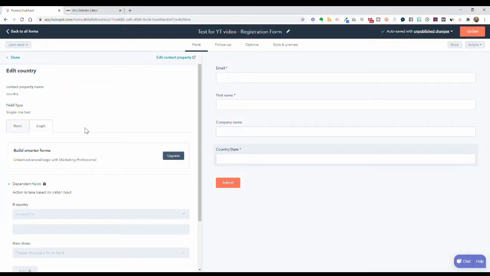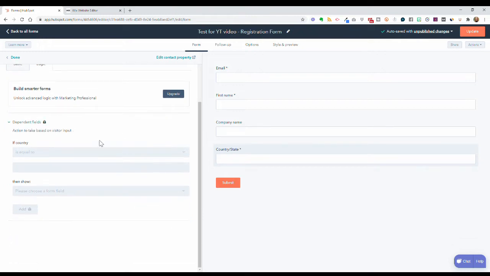If you want to include logic steps, that's only available in a paid version of the HubSpot CRM. So you can get a glimpse of what that would look like. So in this example, we have country, state highlighted. If you wanted to put, if the country is the United States, then show something else and you can add it.